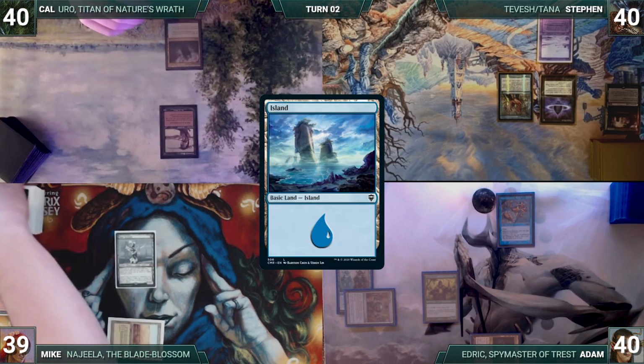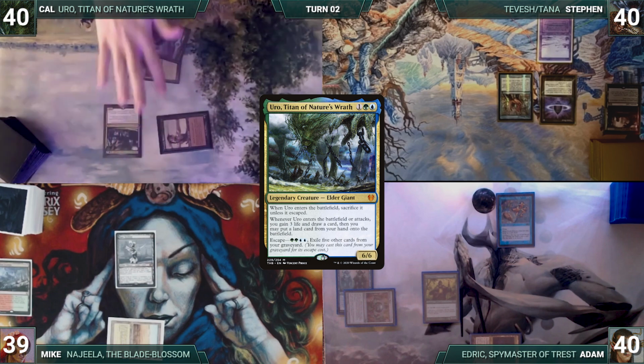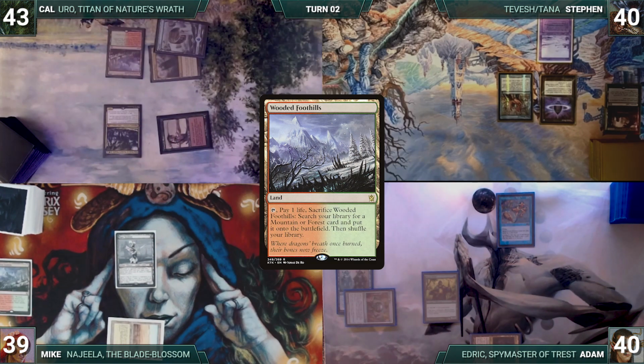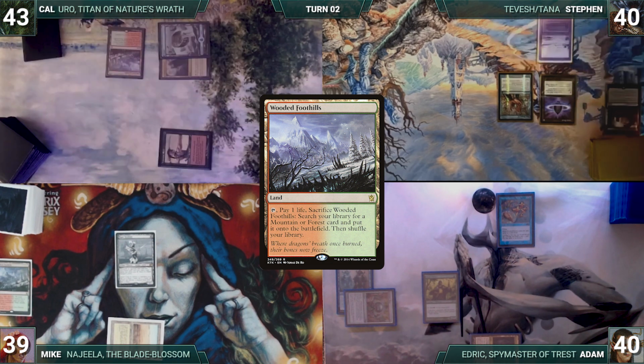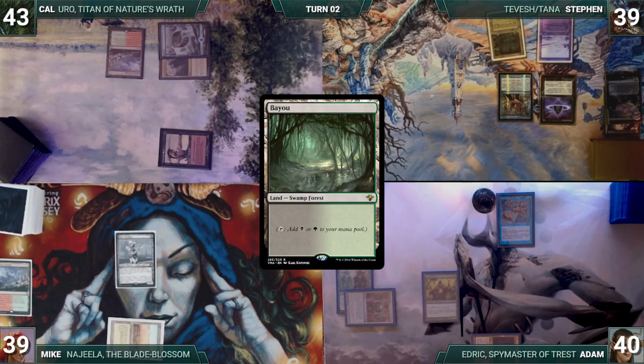Cal draws and plays an Island. He casts his commander, Uro, Titan of Nature's Wrath. Uro enters, Cal draws a card, gains 3 life, and puts Wooded Foothills onto the battlefield. Then Cal sacrifices Uro and puts it back into the command zone. Finished up, Cal passes. Steven draws and plays a Marsh Flats. He cracks it, pays a life, and fetches up a Bayou onto the battlefield.